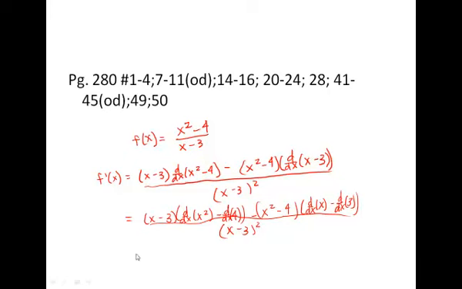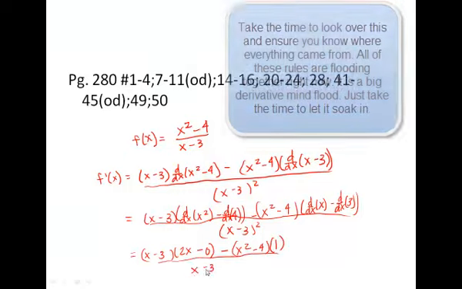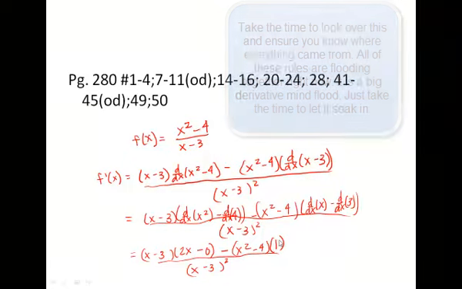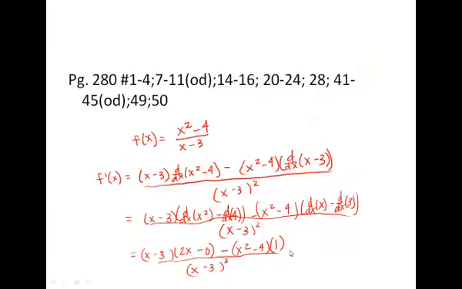Okay, so now I'm going to actually apply these rules. We have x minus 3 and then 2x minus a constant. Okay, minus, we have x squared minus 4 times, and then 1, and that's it, all over x minus 3 squared. So slow this down, see where I got everything. This 1 came from 1 minus 0 because that was a constant rule. So now we're going to get x minus 3.